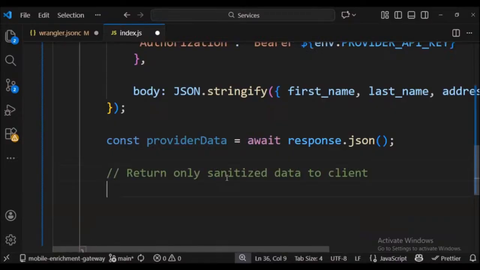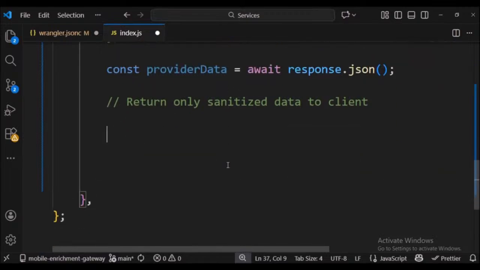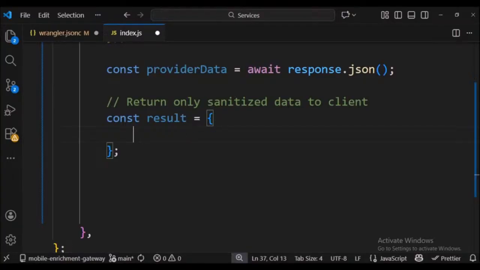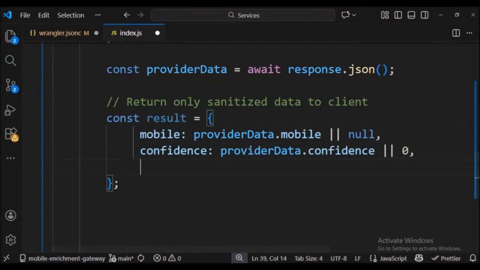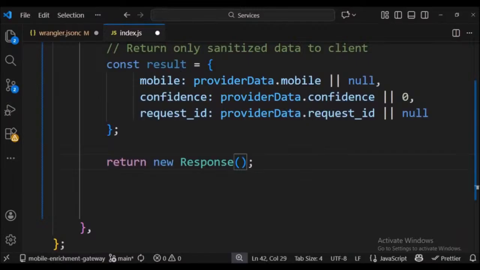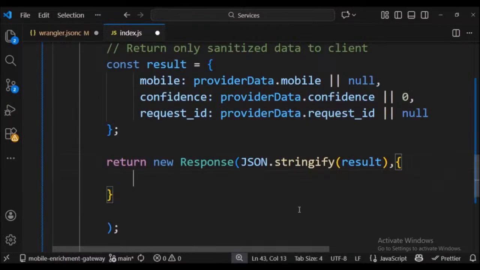We intentionally sanitize the provider response before returning it to the client. Only the fields that are safe and relevant for the client are exposed as the result. Like here we are setting the result with only mobile, confidence and request ID. Then we return it as a JSON response.